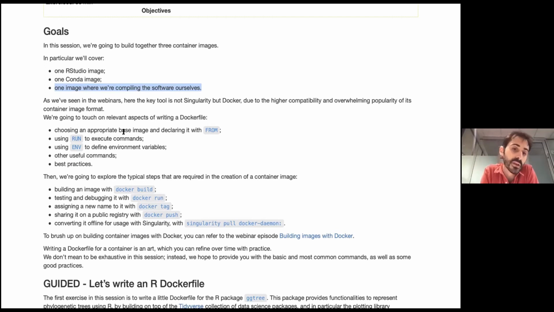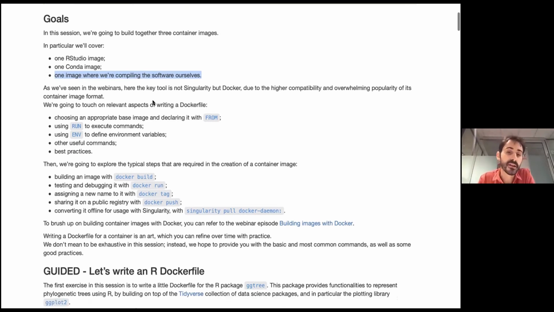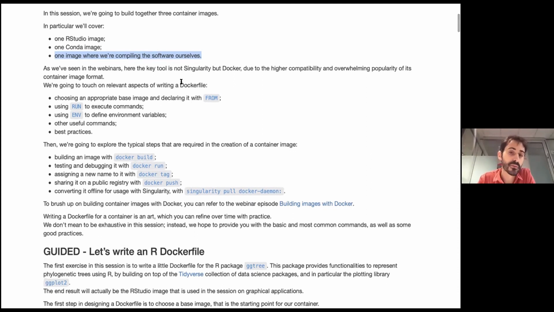And so it is actually worth, if one has to pick which syntax for building containers to use and to learn, the good one actually is the one with Docker. So that's why we're talking about Dockerfiles, which are these recipe files that look a bit like Linux scripts. And these are the ones you need to build containers. So we're going to review some of the concepts we saw in the webinar. So some key syntax in Dockerfiles: FROM to grab the base image, RUN to execute commands, and ENV to define variables.